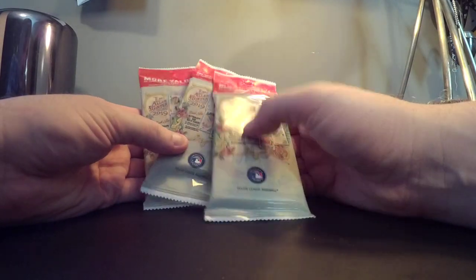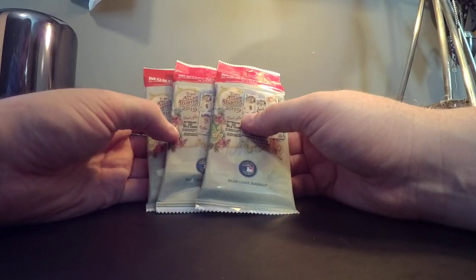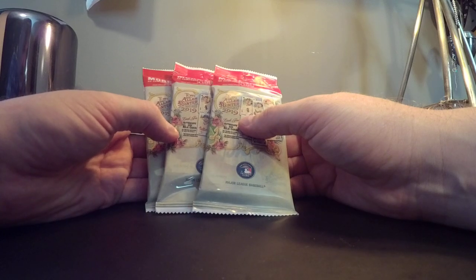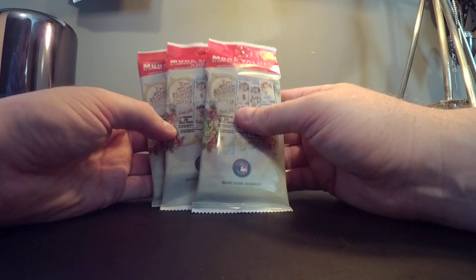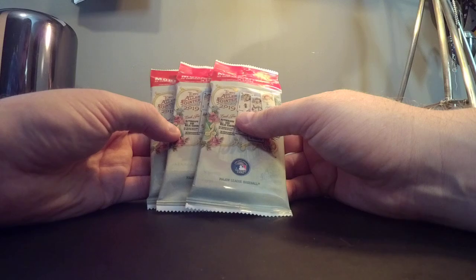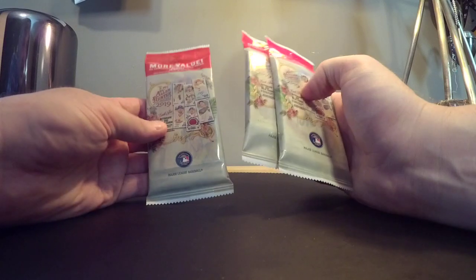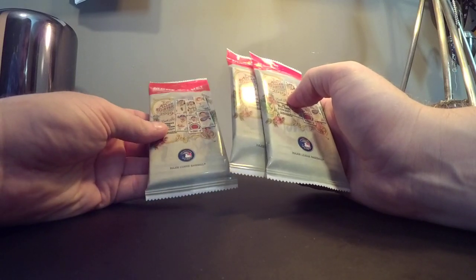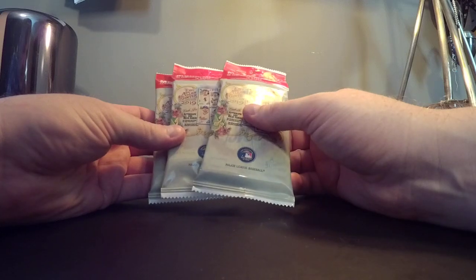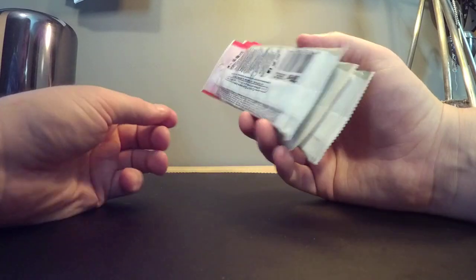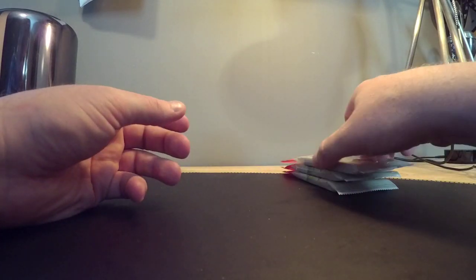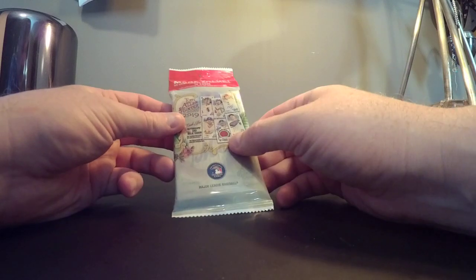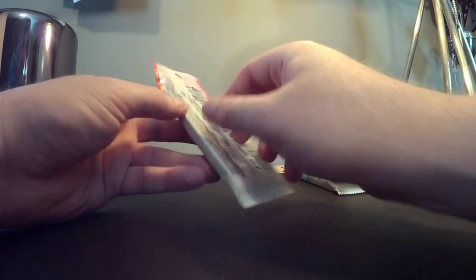So I just got back from my local Target. A little surprised as I was digging through the new section they have at the back of the store for collectible cards that the new Topps 2019 Allen & Ginter were in stock. They had these value packs, which are sort of interesting compared to some of the others that I saw on the shelf. They had some blaster packs as well, so I thought with them being out a day early I'd get to ripping and check these out.